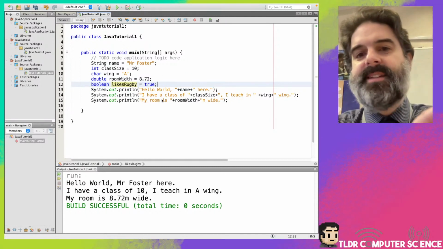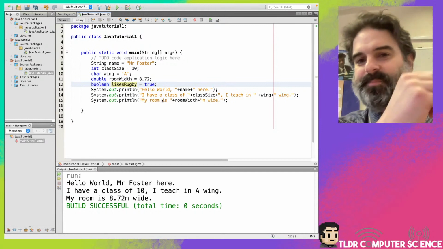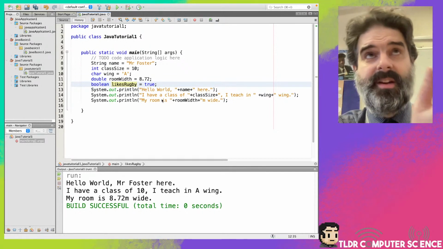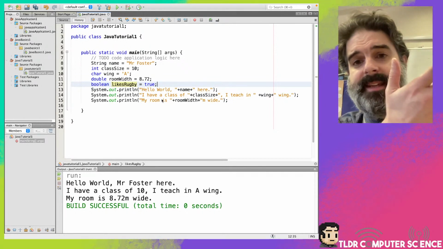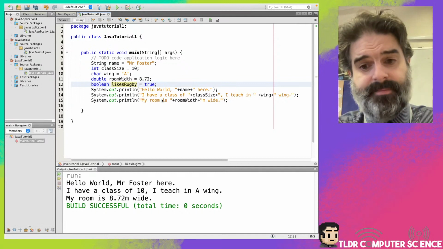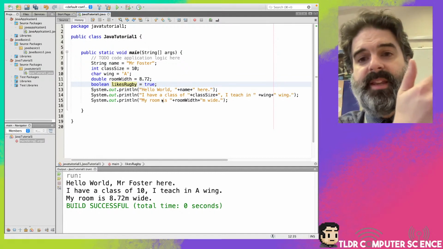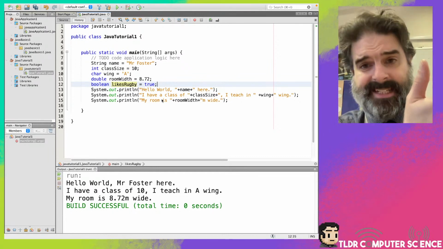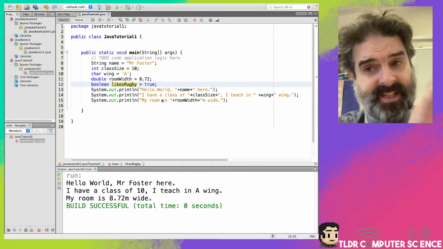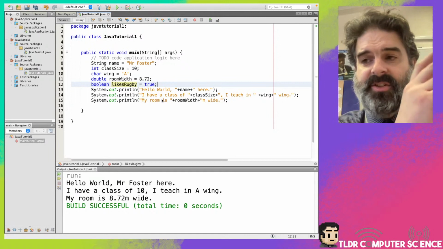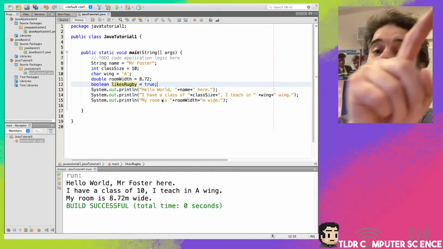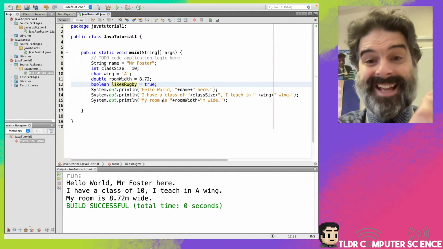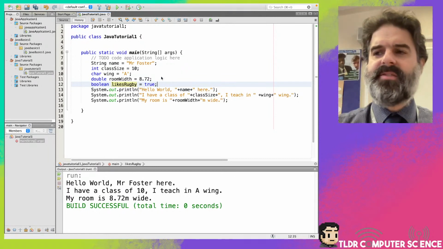Now, so that is the basics. So what have we just covered? I guess we've covered how to create an application. But also what have we done? We've declared some variables. We've looked at the data types. And we've seen that we have to declare the data types as int, char, double, boolean. And we've also shown how we can stick that on, concatenate that to a string. Let me show you something else, though.